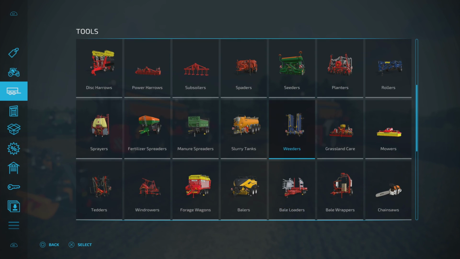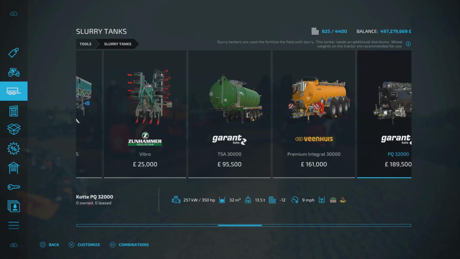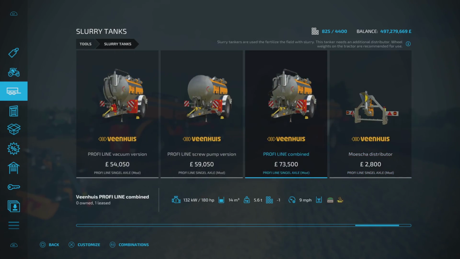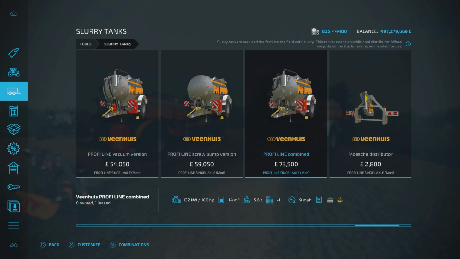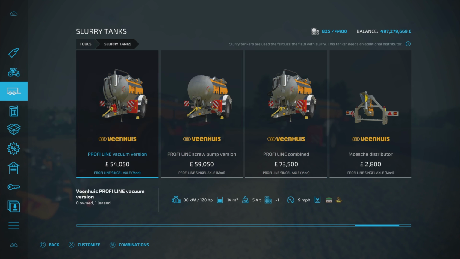If we go down to our slurry tanks, because as far as I can tell, the options are pretty much the same on all 3. There's one difference with the third one. We've got a PROFI line vacuum version, we've got the PROFI line screw pump version, then the PROFI line combined. Now, this obviously mirrors the real world options available on these things, and it comes down to pump speed as well. I'm pretty sure it says that the pump speed on the first one is only 500 litres per second. The second one's 700 litres per second, and the third one's 900 litres per second. Whether that has an actual realistic effect in game, I think it's just more for the aesthetic of it. Aesthetic, yeah.